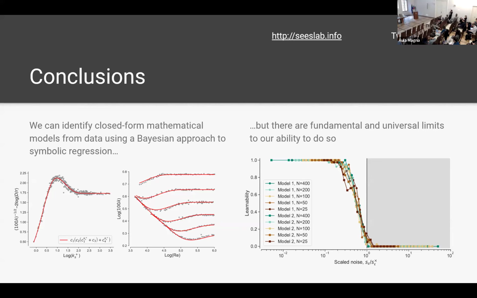A difference of 10 bits in the description length means that the probability of one model versus the other is e to the 10, right? Which is a pretty large number, thousands of times more plausible. But if I sample thousands of models, I'm going to find some of those other models. Again, it's like in a physical system: the ground state might be much more plausible than the other configurations, but the configurations of the system that you see in equilibrium are not the ground state, they are other configurations.